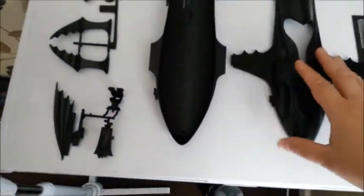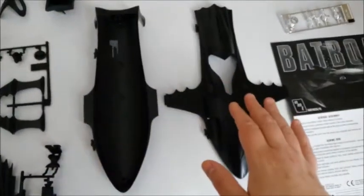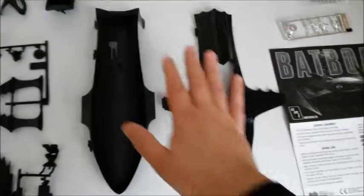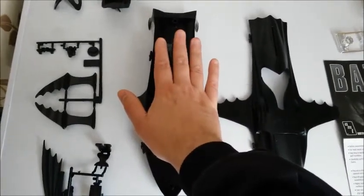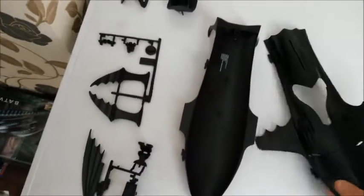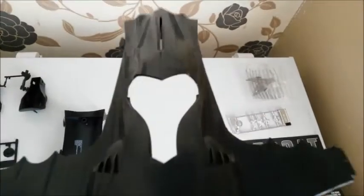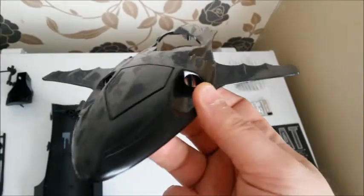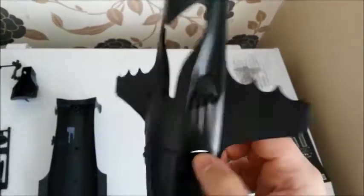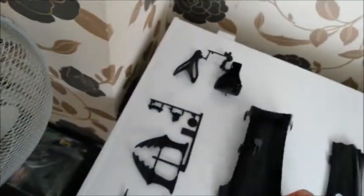Putting that to one side, you can see the two bottom and top parts of the hull. They're longer than my hand so this is not going to be a small kit. You've got the top piece where the cockpit goes, you can see the cockpit tub hole and the intake holes. The bottom piece is nice and smooth.